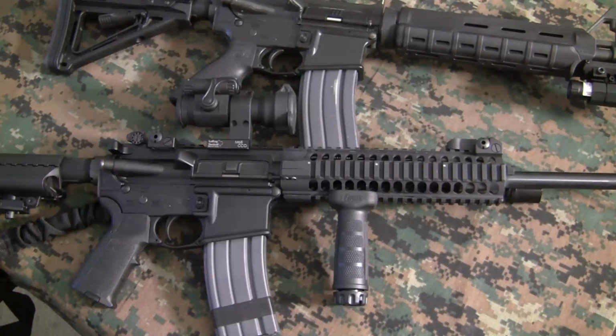Also, let's be realistic. Most of the DI guns will probably shoot 5 to 10,000 rounds before that may be a factor. If you've shot that much, you're either in one hell of a firefight and you've already burned out your barrel, or chances are you've probably had lulls in that much fighting, which gives you time to clean your gun. Be honest, I have the piston gun, and after 1,000 or 2,000 rounds, I'd clean it anyway, and it wouldn't make a difference.